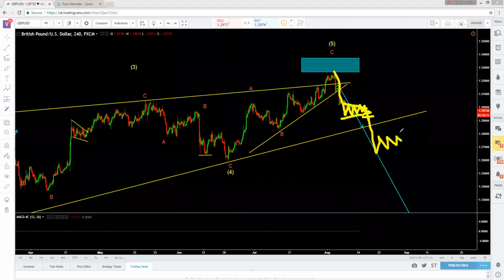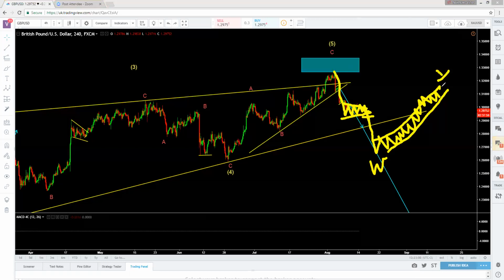We may get a deeper pullback similar to what we have in Audi CAD and Audi Chief, giving us this to be a WX and then an impulse to the downside. You can see we still have this trade here for a couple of 100 pips. We still have this trade that we can trade back to X, but this may be slow because it will be very corrective. So I usually don't prefer to take these ones because they can take you through an emotional roller coaster. So normally I just leave these ones, and then when this breaks, then we'll get a nice impulse to the downside here, because this is a leading diagonal.